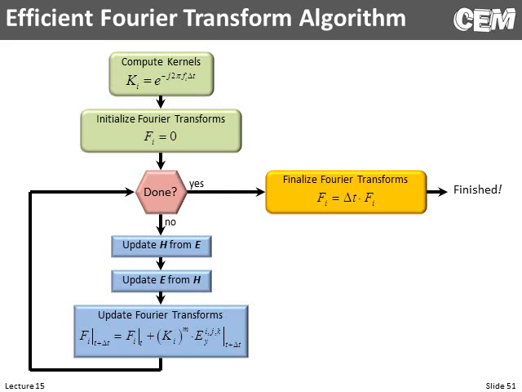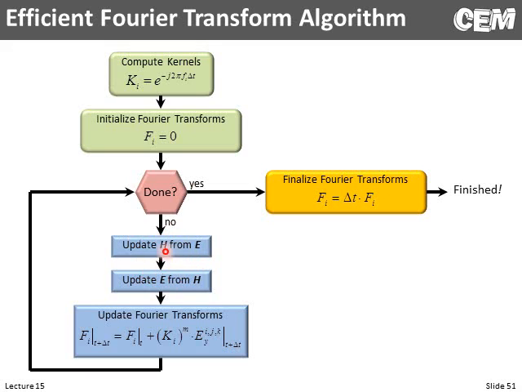So if we're simulating a device from, let's say, 1 megahertz to 10 megahertz in steps of 0.1 megahertz, we need 100 kernels because there's 100 frequency points. So we calculate all of our kernels ahead of time, one for every frequency. Then we initialize our Fourier transforms. Now we need one of these for every point in the grid that we're interested in Fourier transforming. Then we enter the main FDTD loop where you update H from E, update E from H, and we just talked through the DEH formulation where there's another step, but I simplified this to abbreviate the FDTD steps so that we could just look at the Fourier transform steps.